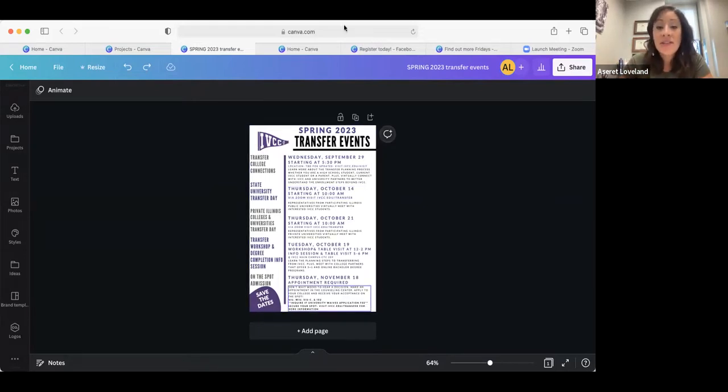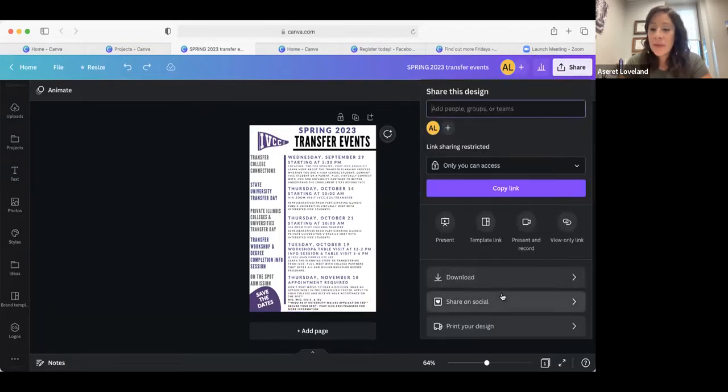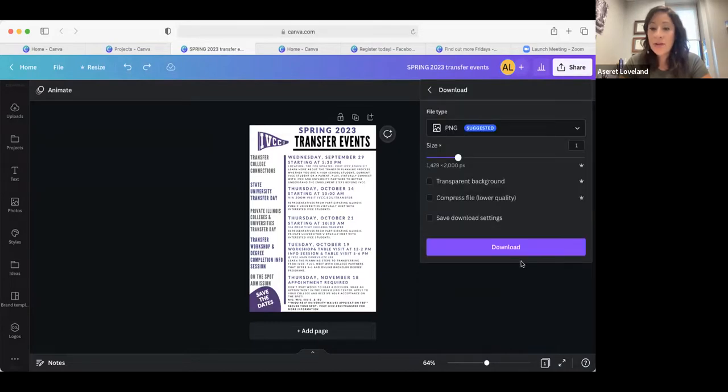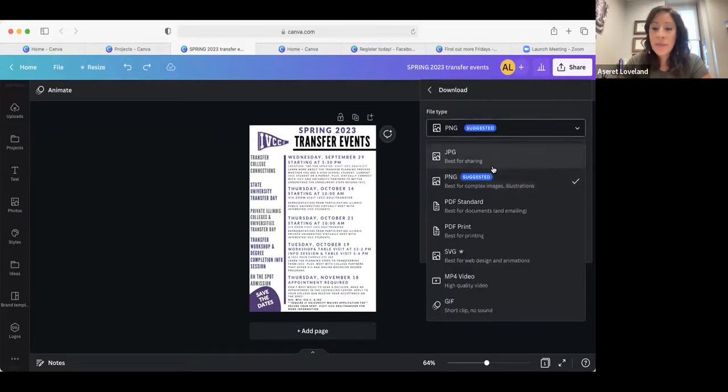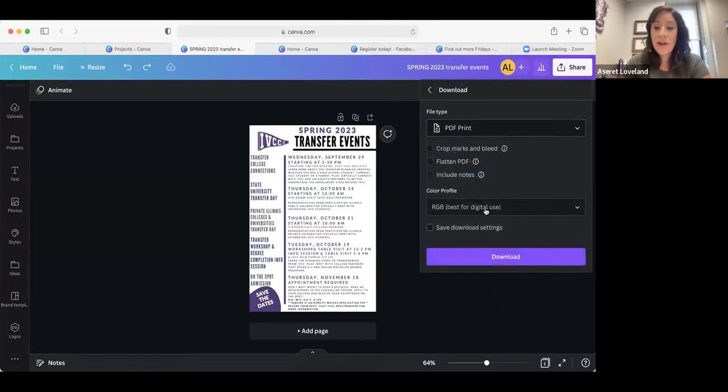I'm going to send this to the printing office, and I can go ahead and go under download, and it allows you to figure out which file type. So PDF is my best friend. You can add all of those, you can change any of this stuff. We've created our view book in this program.